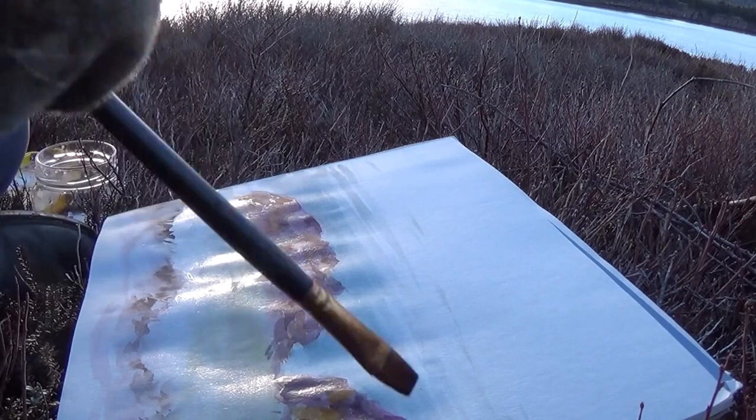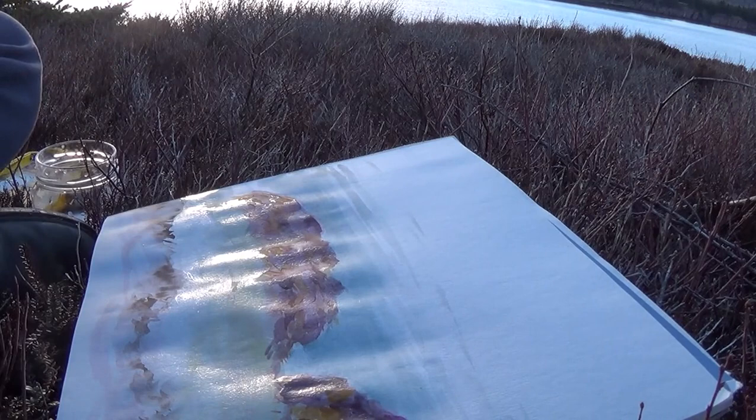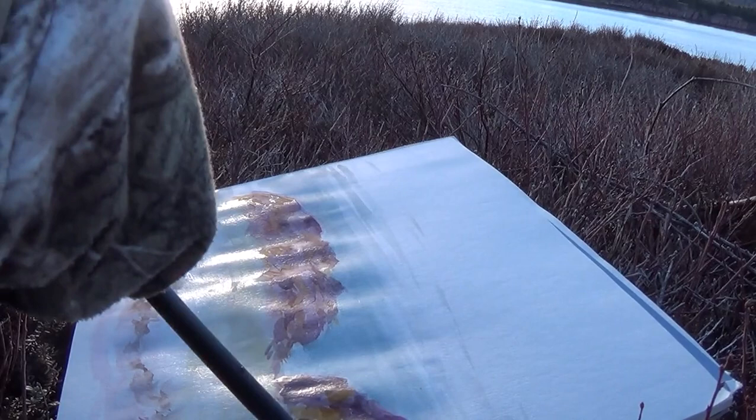So, oh, I don't think you can see what I was doing there. That's too bad. But I'll do that now to the other rock. I'll show you.